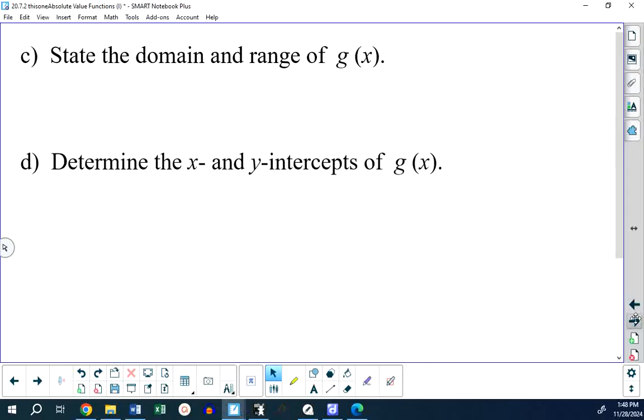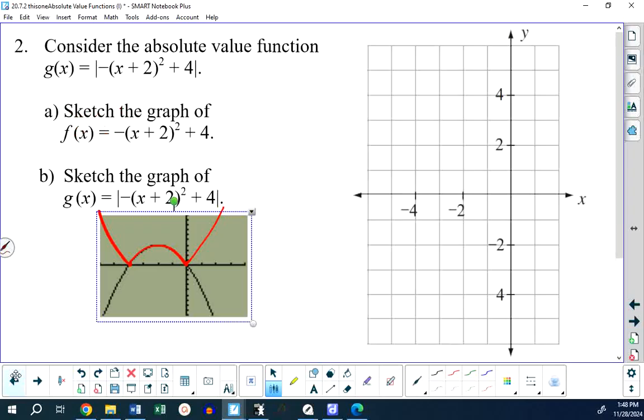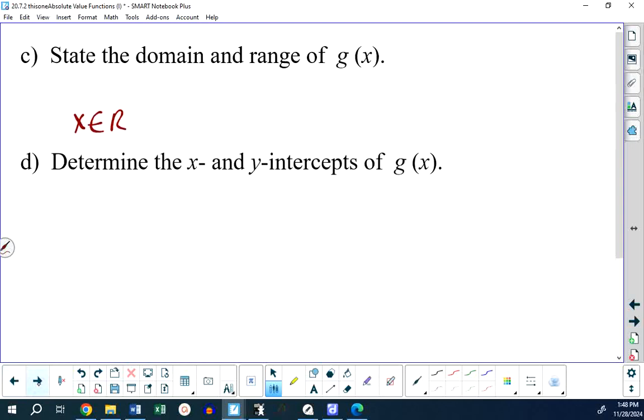Well, let's use technology. Well, domain and range, okay, of g of x. Well, the domain is x is any real number. Don't forget, g of x is this red thing. What's the range? Y is greater than or equal to 0. It's not always going to be y is greater than or equal to 0. It's not, okay?